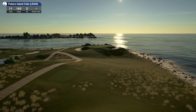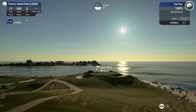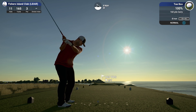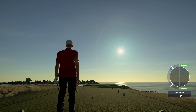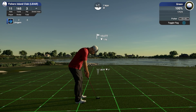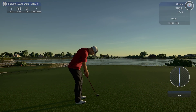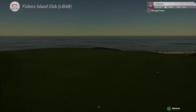165 yards, par three. Again beautiful looking hole. Okay 163 so it's playing about 161. We've got a bit of wind coming off from the left hand side - let's put a bit of loft on this, not too much. Oh I've even pushed that to the right. Distance wasn't too bad. Okay 19 feet, one inch down. It's going to turn quite a bit here. Oh nice putt, get in there! I miss the easy ones and then get ones like that.